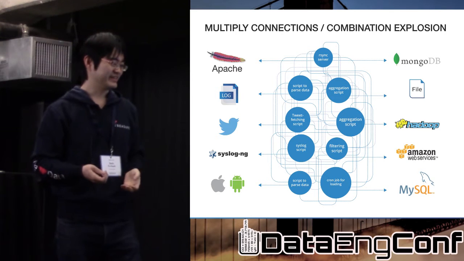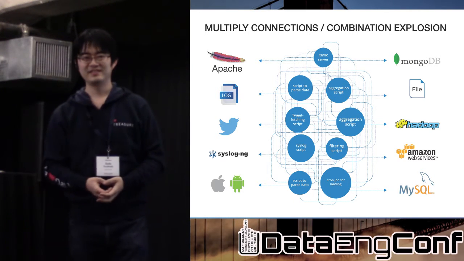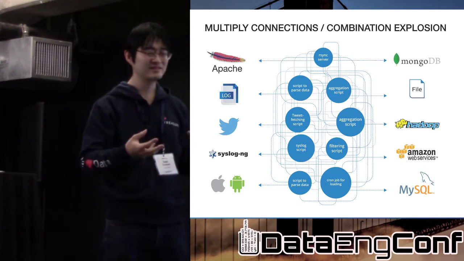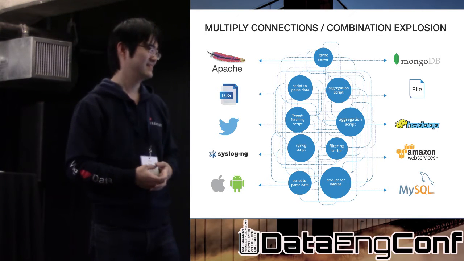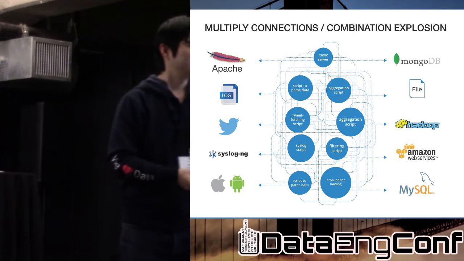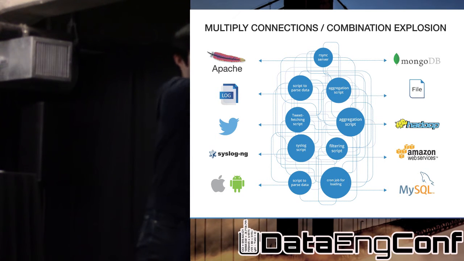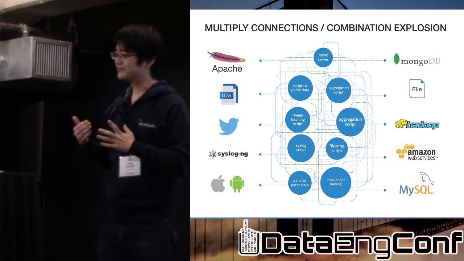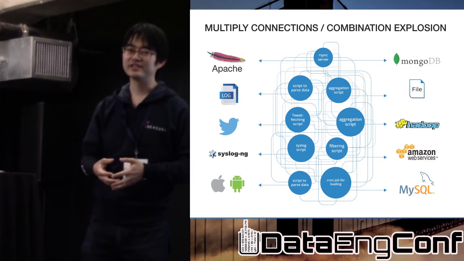Okay, we want to join data with data coming from mobile devices. You create another logging script. Okay, I want to join with the Twitter stream so that we can do more advanced data analytics. Create another script here. But this is very painful because you need to maintain n multiplied by n scripts. So the number of scripts increases a lot as you want to do more advanced, accurate data analytics.